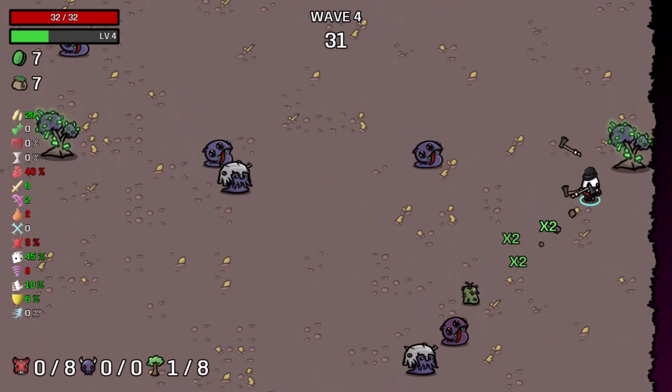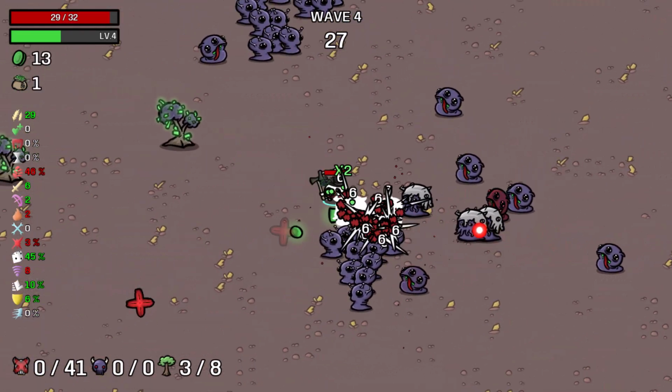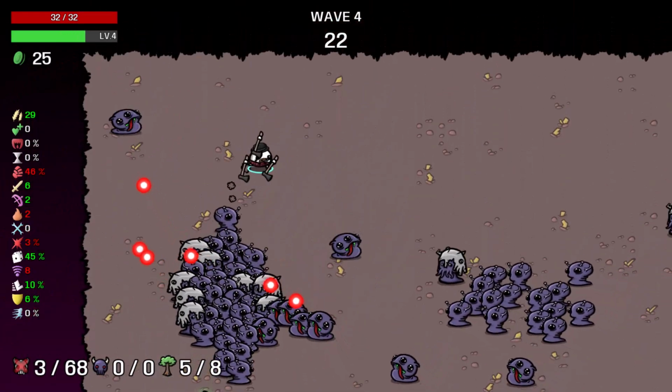Okay, now that we have 3 hatchets, I feel a bit more comfortable, because we're going to be attacking more often, even if we don't do that much damage. We're bound to kill at least one enemy, right?